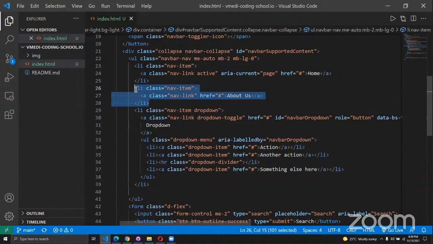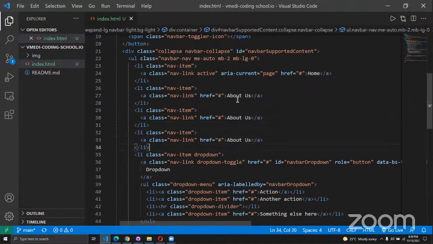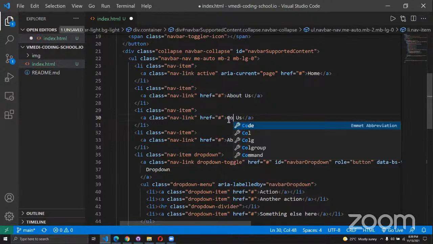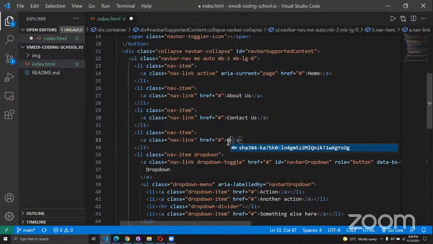I can copy this, then I paste it here. I get also another one. So this is about us, contact us. So I can call this gallery.